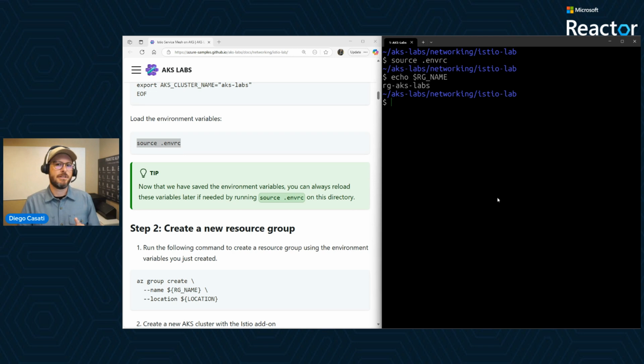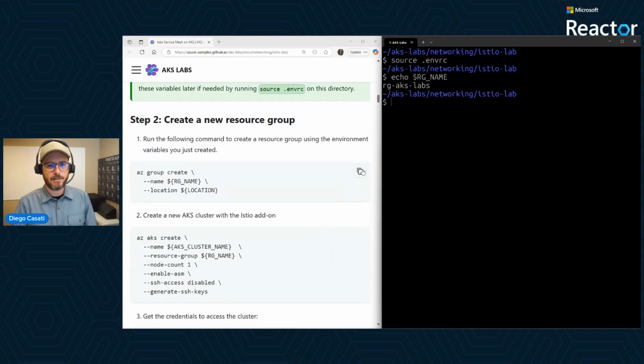Now, there's another reason why I'm doing this. You can see I have all of these different directories. It's because every one of these labs will have nuances. Some of the labs we're doing here are around platform engineering. Some are around KEDA and event-driven architectures. Some are around observability. Now, you might have different clusters for this. So the reason I have this .envrc separate is that I can load this file when I go into that directory, and then I have a context which is tailored specifically to that lab. That actually is the same way that I work with my own clusters. So I have that separate with this little file.